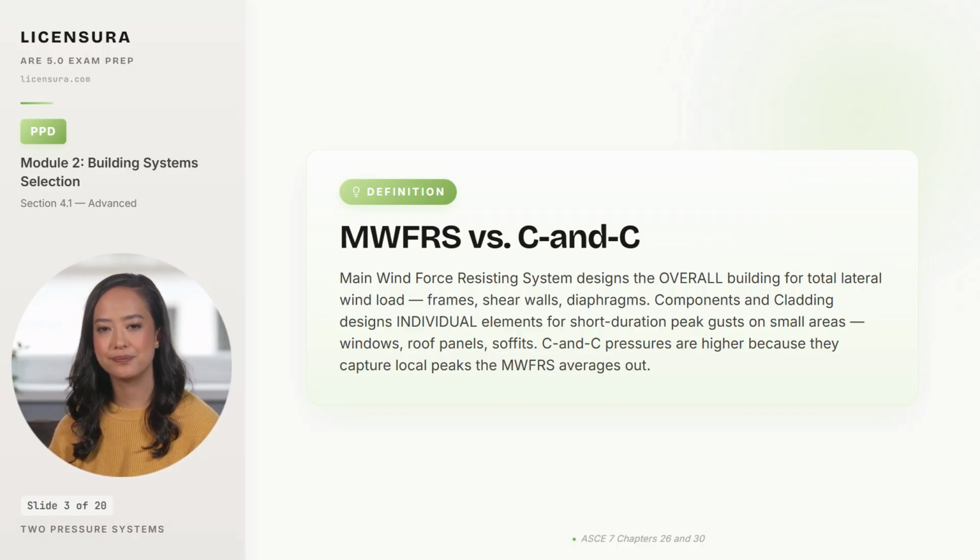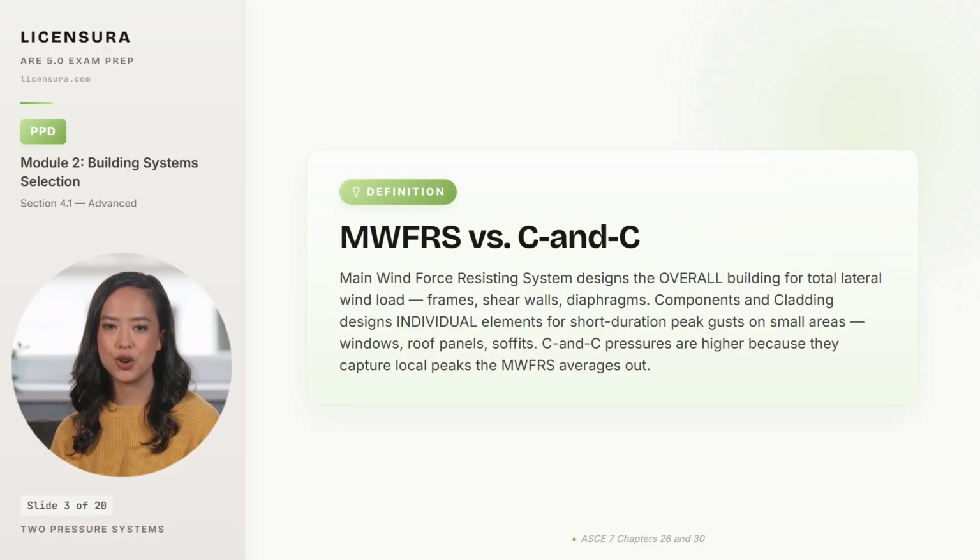Components and cladding, C&C, designs the individual elements that catch local peak gusts: the windows, the roof panels, the soffits, the door assemblies. C&C pressures are higher, often significantly higher, because a small area exposed for a short time can experience peak gusts that the larger MWFRS calculation averages out across the entire building face.